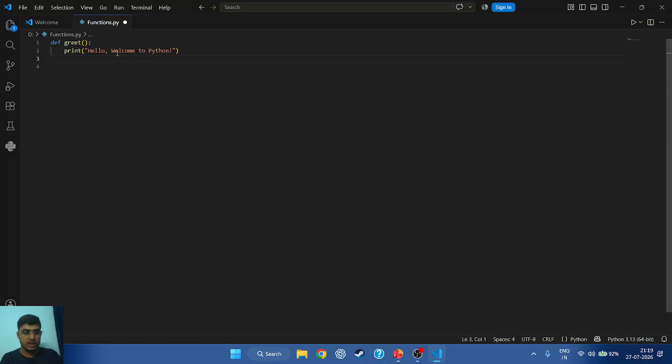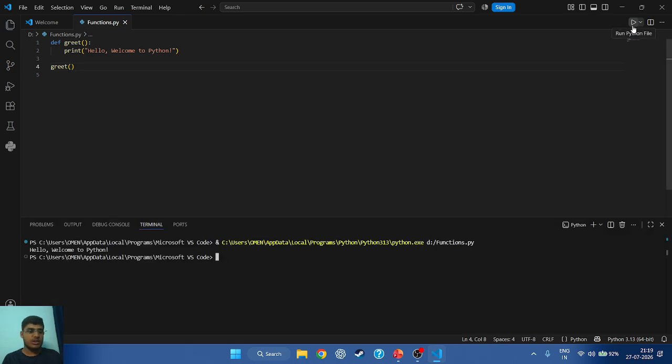And now if I want to call this function, I'll simply write its name, greet, and brackets. The function has been called. Let's see what the interpreter will give. Hello, welcome to Python.